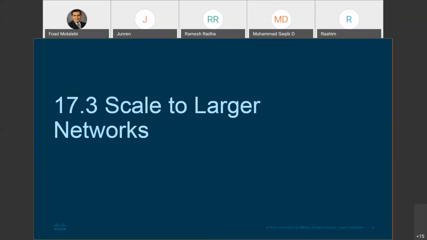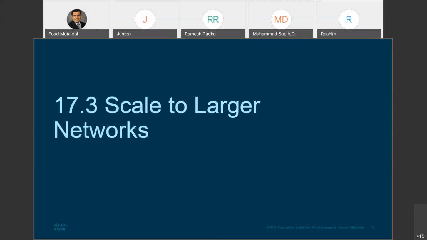Now, when you start a network, when you go and work for a company, usually the company always grows. So when you go to that company, after 1 year, that company is not the same. When I came to Curtin, the network was very small. And every year it becomes more and more sophisticated. Okay? So your network will only grow and change. And the devices joining it will always become much more sophisticated.